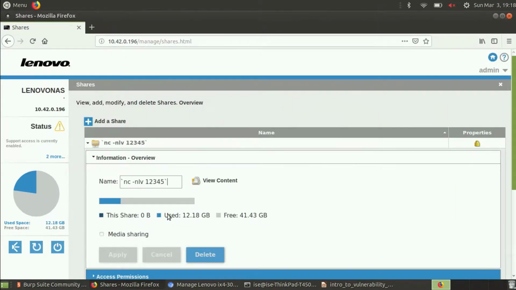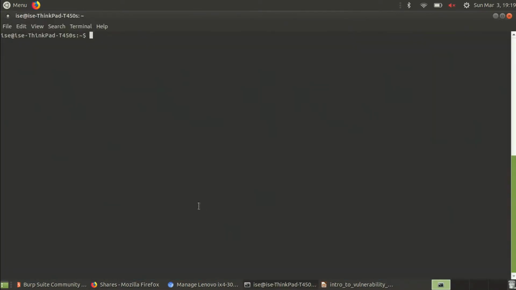The interesting thing about the share functionality is that if you try to rename something, it also does that. So if we do 12 is going to be too low, so let's do 8 and 3/9. Click apply, and let's SSH onto the device.